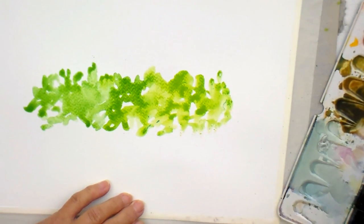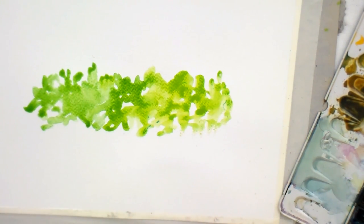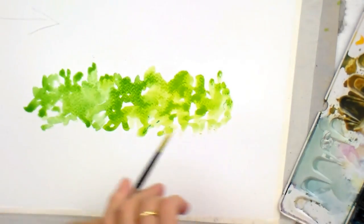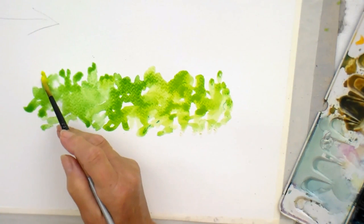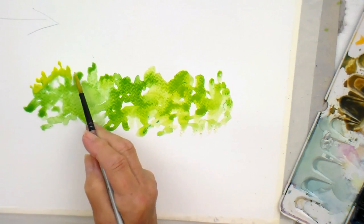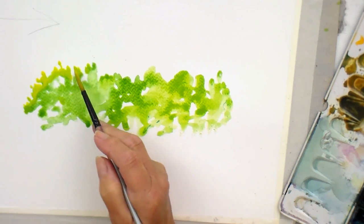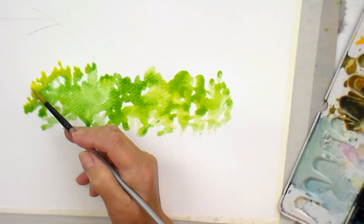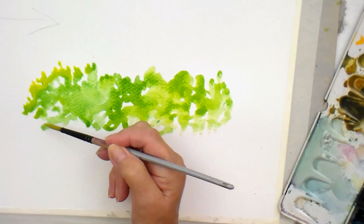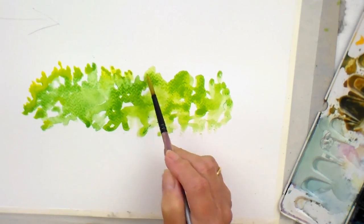and I'm going to take some yellow, some cadmium. Let's have the light coming from, for the sake of argument, that direction. Okay, so let's have some nice bright yellows on the top, and just giving the idea of the points of some of the leaves coming out. Don't get hung up on the shape. This is an idea to just give you a thought, a way of doing it.